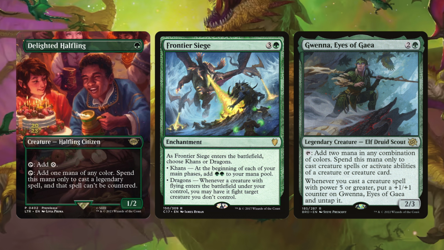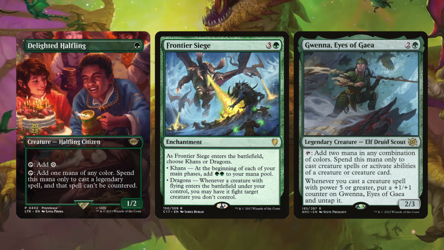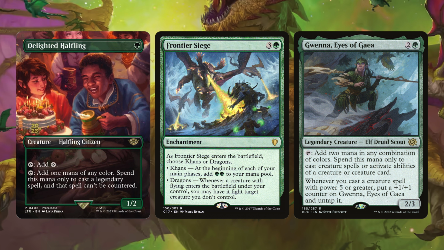And Gwenna, Eyes of Gaia, taps to add 2 mana in any combination of colors, and we can only use this to cast creature spells or activate abilities of creatures. And whenever you cast a creature spell with power 5 or greater, put a +1/+1 counter on Gwenna, Eyes of Gaia and untap it, meaning that we can do it again and again in the same turn.